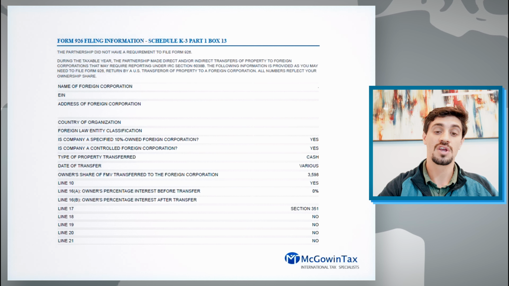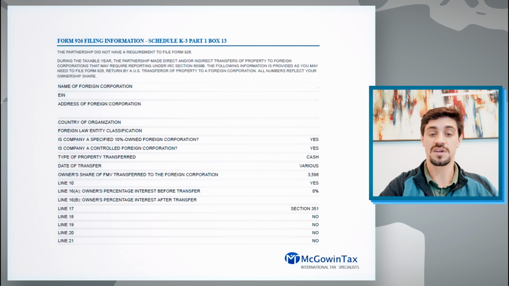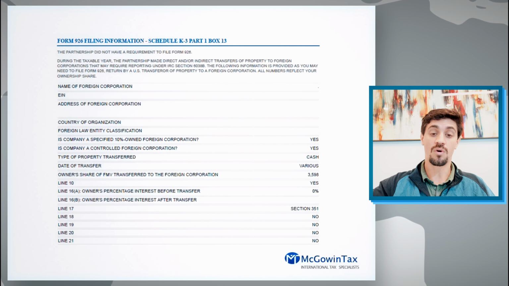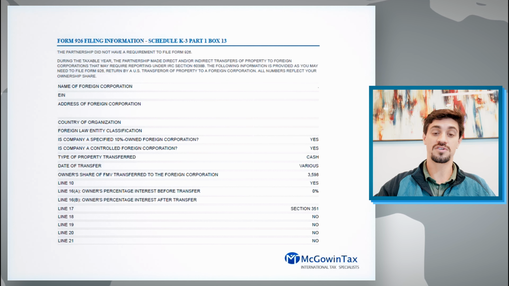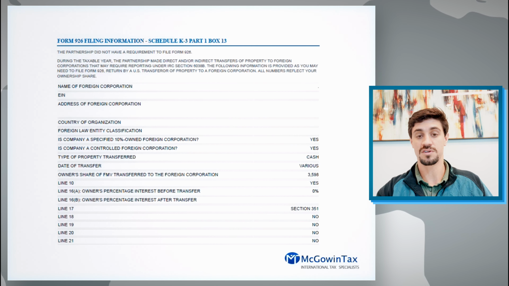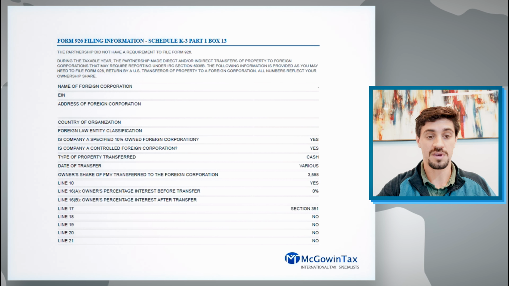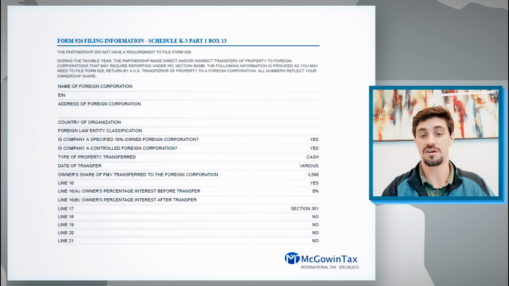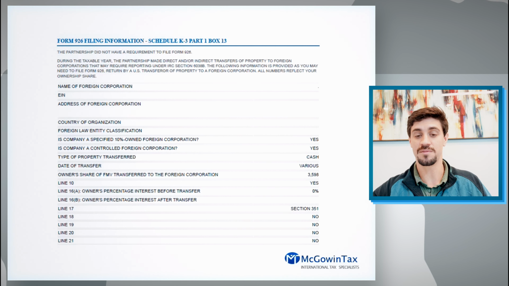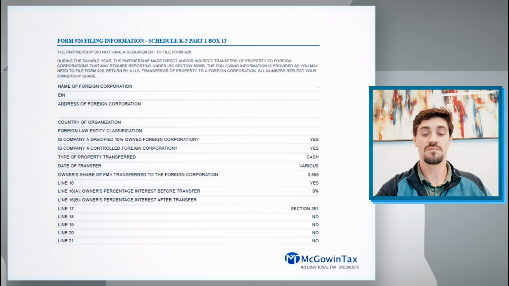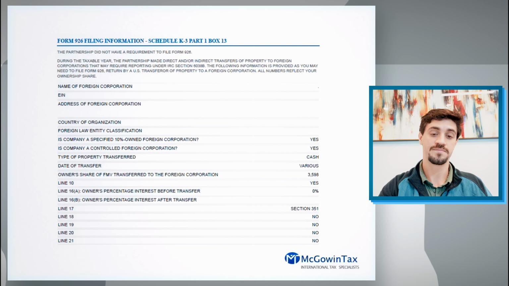Is this the transfer of $3,500 from the partnership to the foreign corporation, or the partner's share of the partnership's contribution? They're going to spell that out in here. Here it even says owner's share of the fair market value, so that's talking about the partner's share of the partnership. Here it doesn't matter because even if it was the partnership that contributed it, there's no way we'd get to $100,000 or 10%.